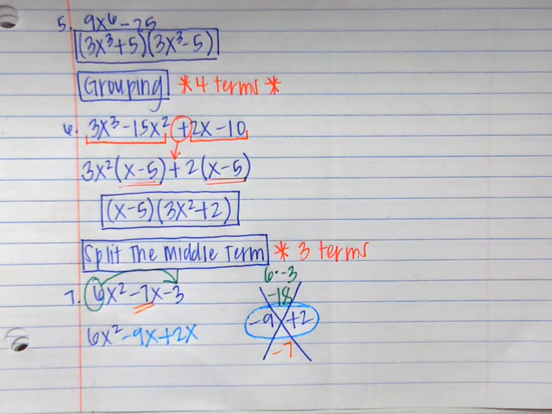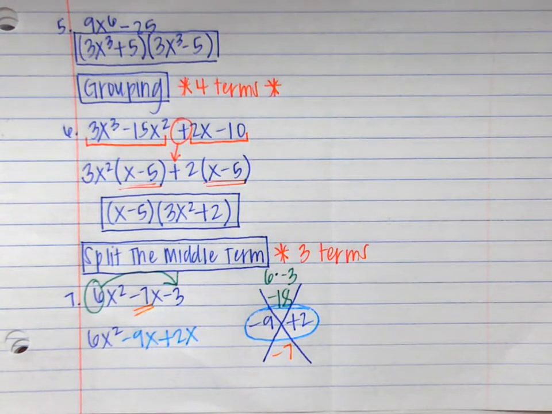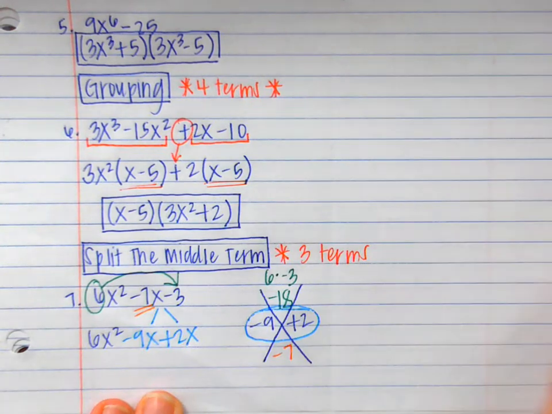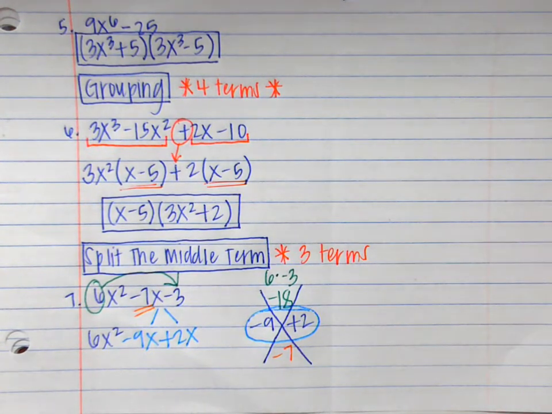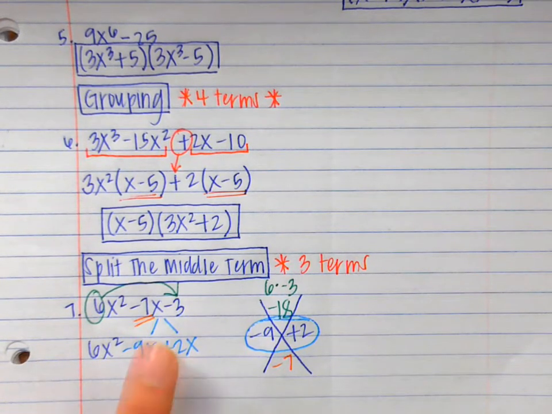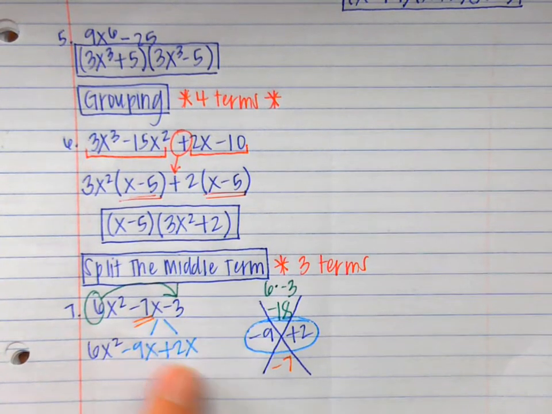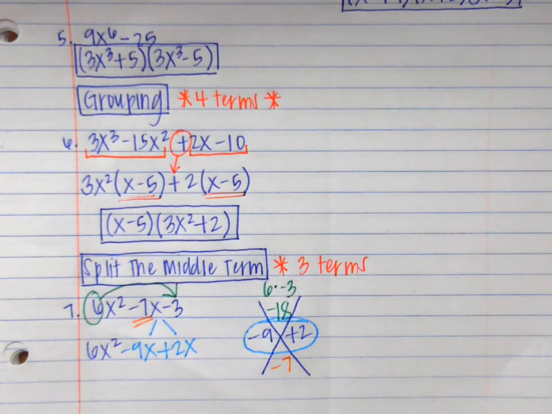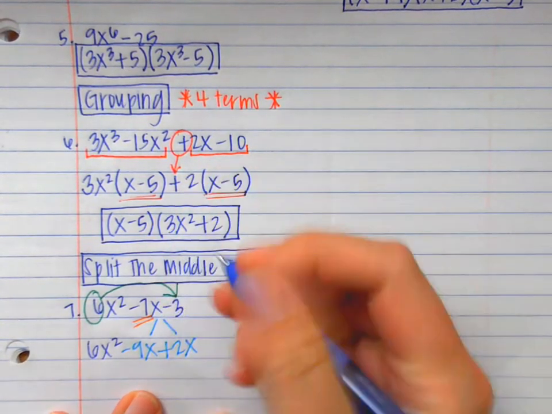Now, I know some of you are wondering, does it matter what order these go in? And the answer is no, it doesn't. What I usually do, and for this one it doesn't really matter, is I think, what goes better with 6, 9 or 2? And then I think, okay, what goes better with 3, 9 or 2? And whichever goes better with whichever is the order. But no matter, it doesn't matter. You could put in any order and you'll still get the right answer. And then we bring down that minus 3.